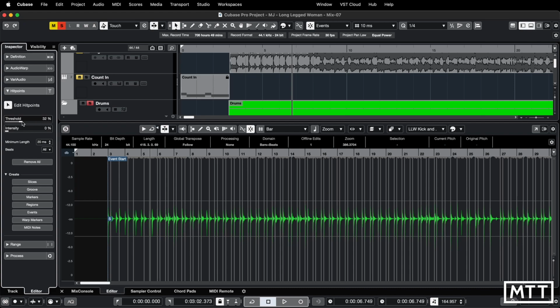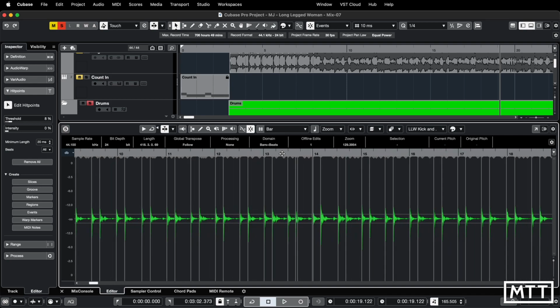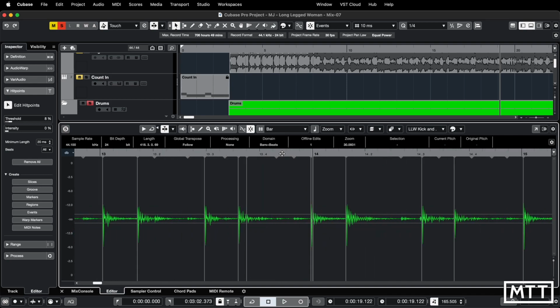So what we'll do is we will adjust that down. And while that works okay, we've nearly got all of them, I think we're good now. Sometimes what happens is you get one that you may not want for whatever reason. So to make sure we're picking all of them up, we may go too far, and then you can see some other ones come in. So let's go and investigate what's happening over here. And we can see, for whatever reason, maybe it's a bit of bleed off the snare adding to the bass drum sound, etc. That's getting picked up there.